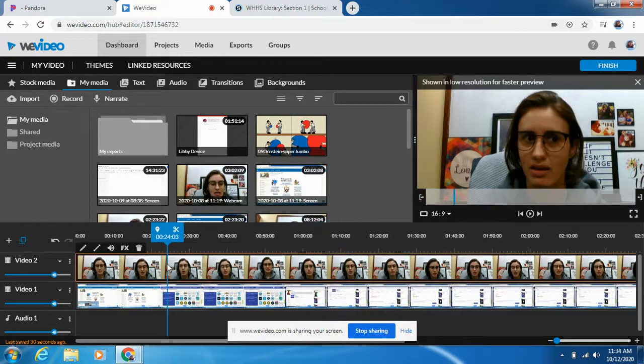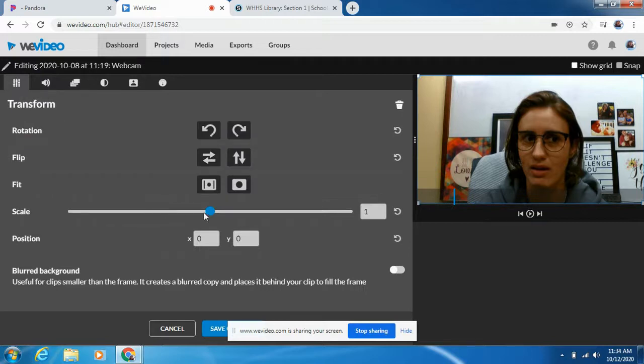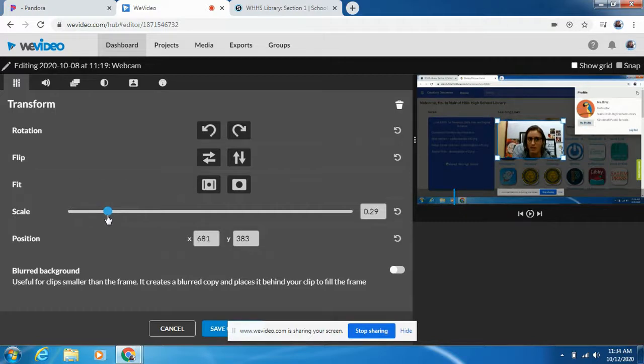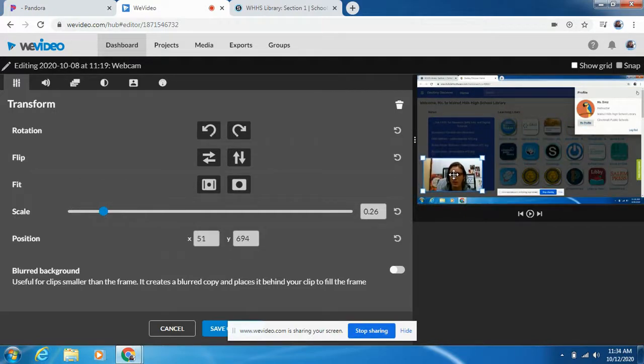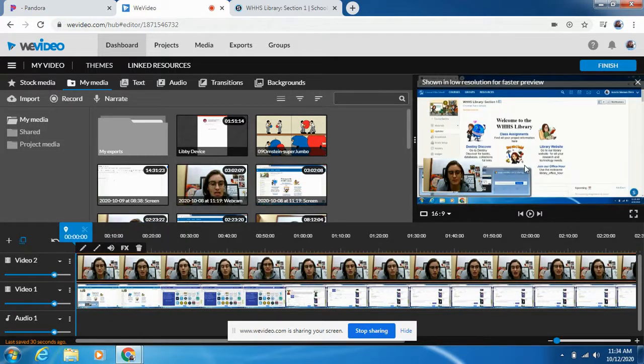So what I'm going to do is go back to that editor, and where I had scale, I'm going to make that top one smaller. I can make it as big or small as I want, and I can move it around. So you can create a picture-in-picture effect here. When you save that, they're still going to play together, but now one video is small in the corner and the other video is big. They'll play at the same time.